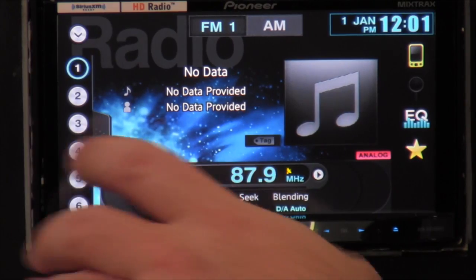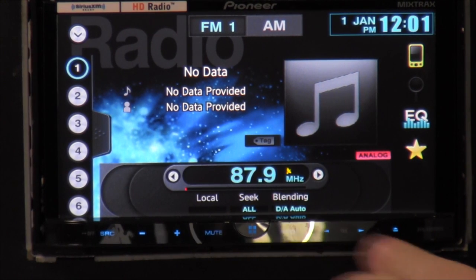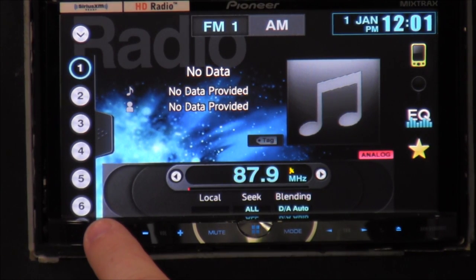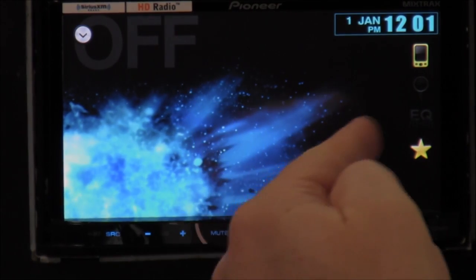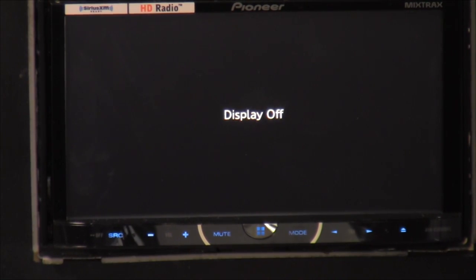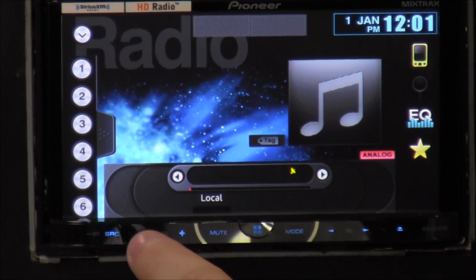this radio's glossy black, has all your main buttons at the bottom down here, and it's also touchscreen. I'll go through the buttons here. You got the source button, which, if you hold it down, says off, but the radio's really still on. You have to press the mode button to actually turn the display off, which basically turns off the radio. So you have to do two functions to turn the radio off. These two buttons here are your volume.